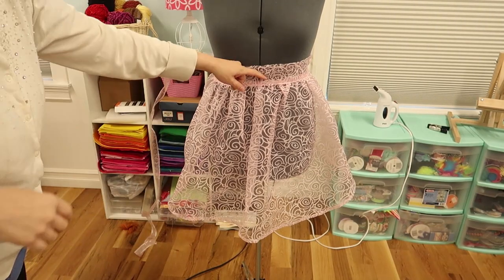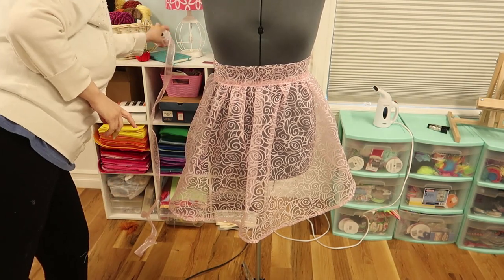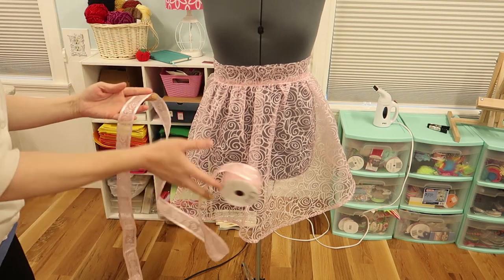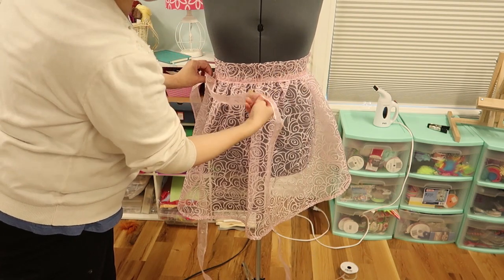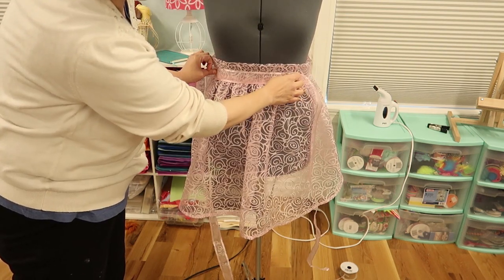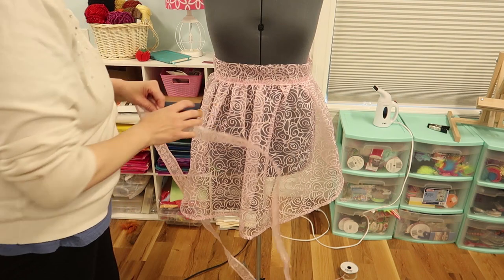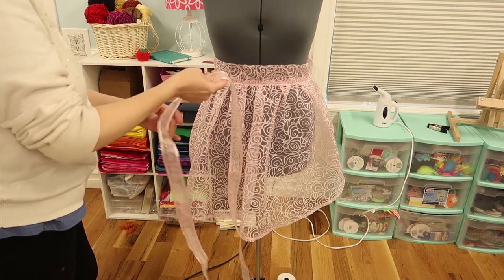We're back on the mannequin and I have the waistband attached. It's very floopy because, like I said, this is an impractical, ridiculous apron. And I still have this that I want to put on — so two options. One is to just attach it in the back like that. One thing I was thinking was to go around like this, but then I'd have all of this up here and that might look silly. I don't think that's going to work, simply because that's going to look really ridiculous up at the top. It may just have to be the ties.